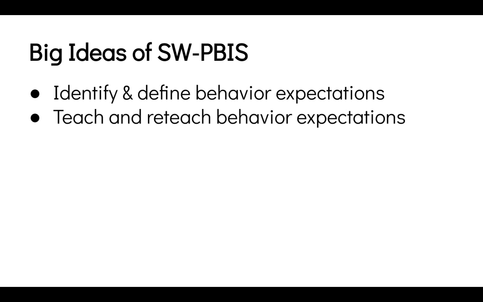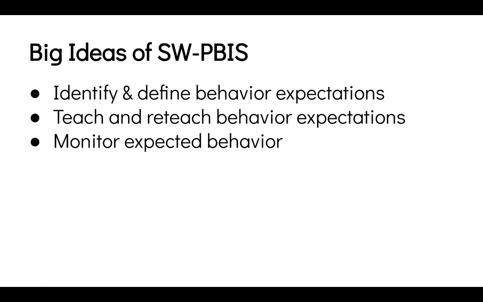So are we reteaching expectations, or are we continuously saying students know better and they're just choosing not to? Some adults know better with speeding while driving, wearing seatbelts, texting and driving, and we still do it. So it's about reteaching the why behind these expectations and reinforcing when we see it going well.